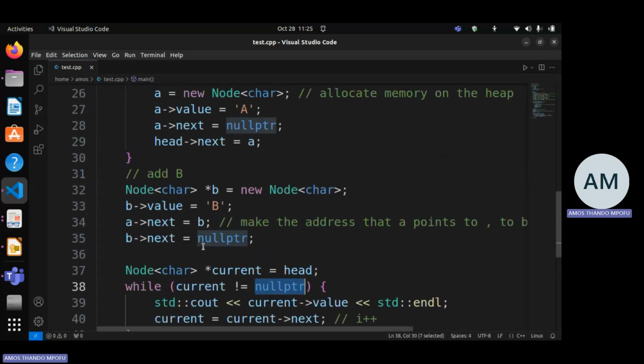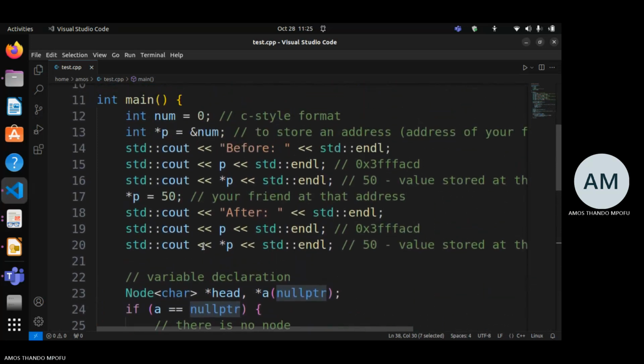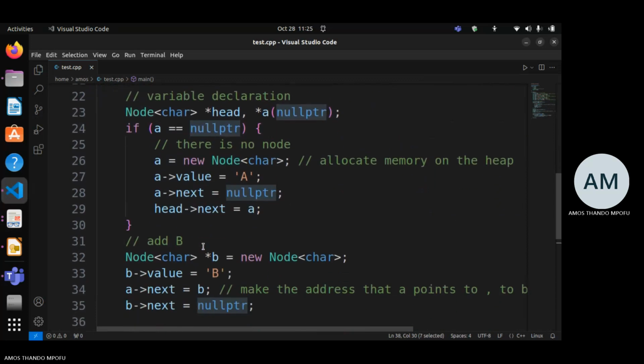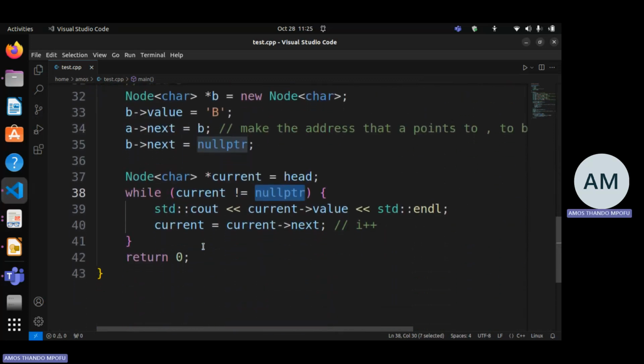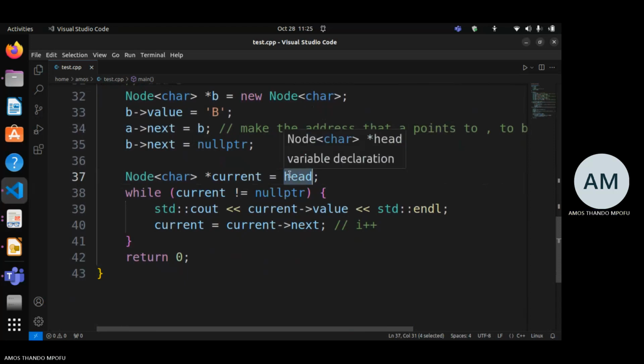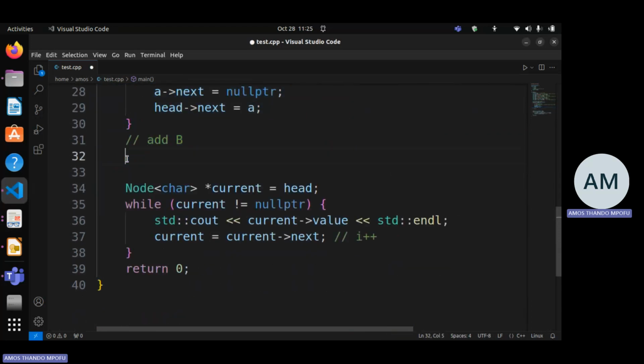Where is it getting that output? Yeah, I don't know why it's outputting that weird thing. So yeah, it points to the head, right? It starts pointing to the head. That's where it starts.